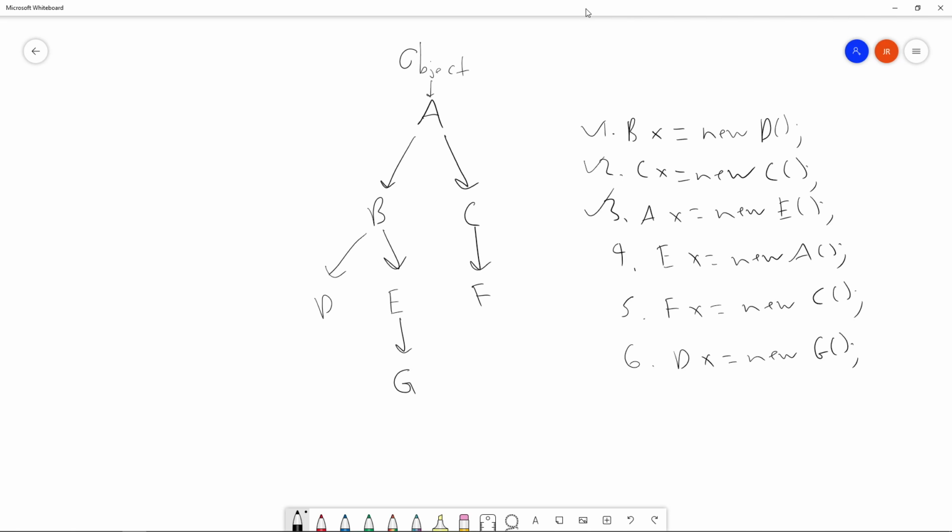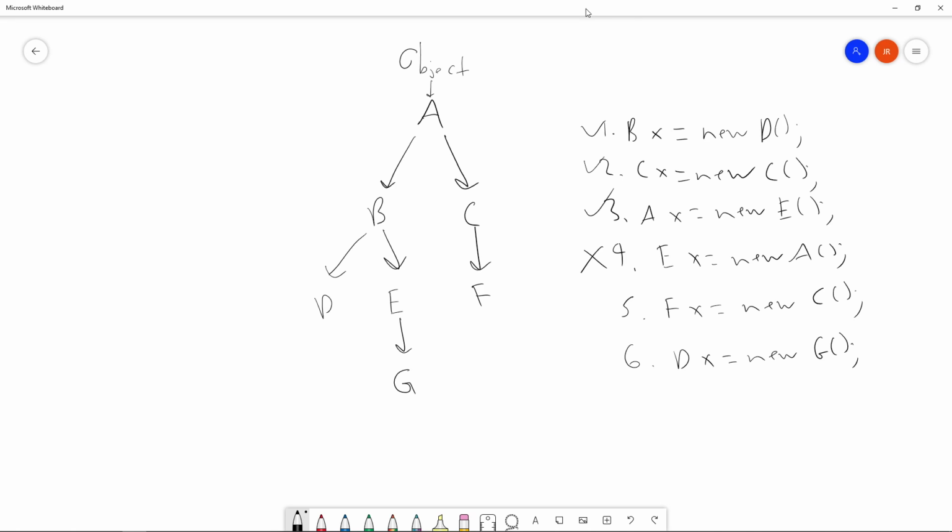Number 4, we have a variable of type E, and we create a new object of type A, and we try to assign it to the E. Does this work? And again, the rule is that the thing being created must be a subclass or indirect subclass of the variable being made. The answer is this does not work because E's are B's and B's are A's, therefore E's are A's, but A's are not E's. All E's are B's, all B's are A's, but it is not true that all A's are B's, and therefore it's not true that all A's are E's. So number 4 would not compile.